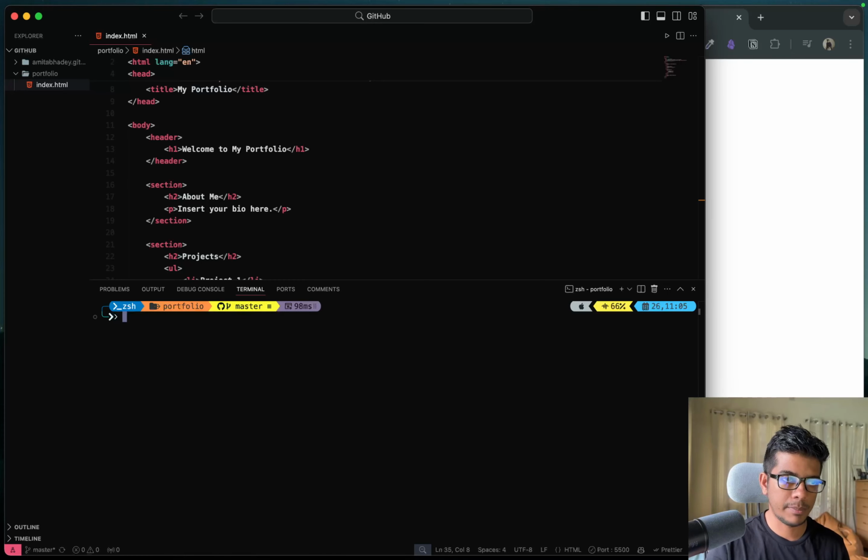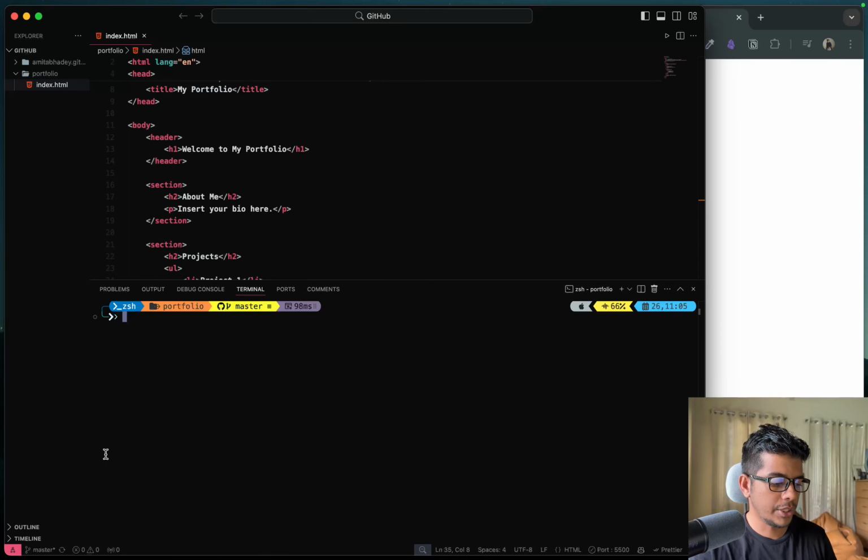So let's say I want to create a branch for just working on the CSS element, while someone else has a separate branch created just for building the contact feature of that particular website. So people can work on separate branches. Once they're happy with the changes and they want that to be part of the main code base, they can merge that branch into the master branch, right?